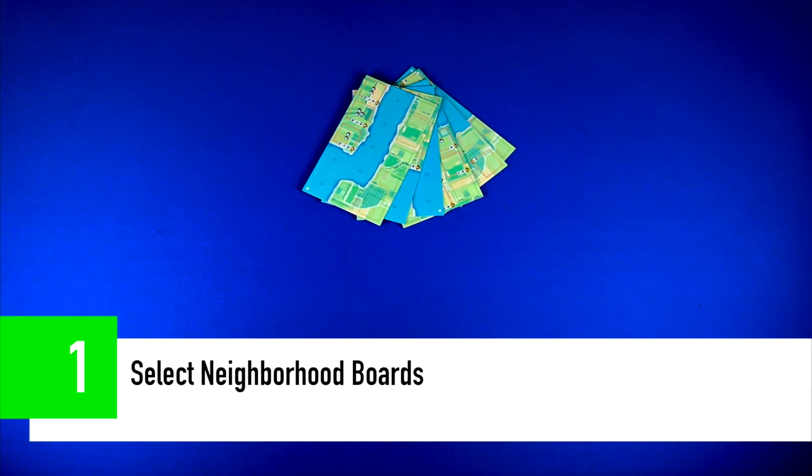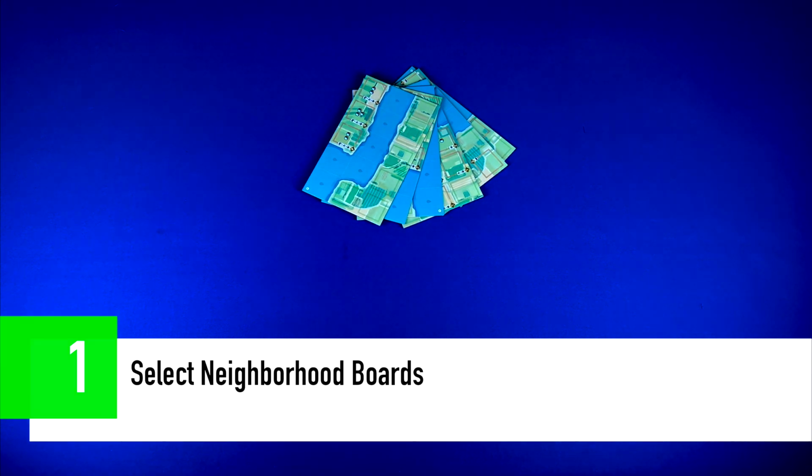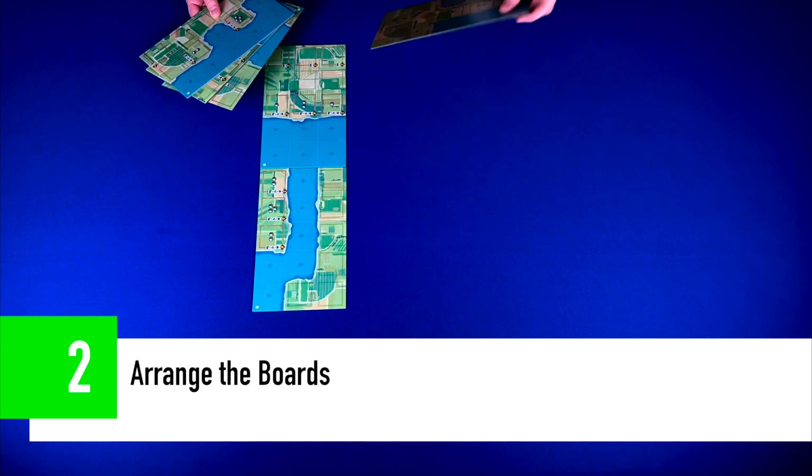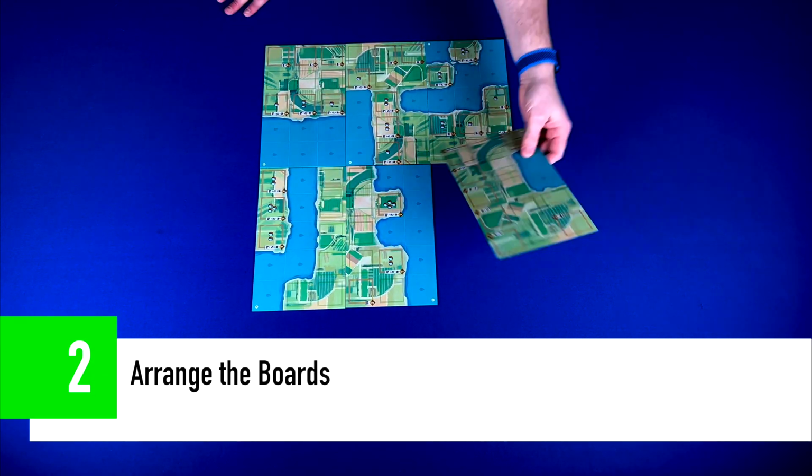Now let's take a look at the setup. We're going to be setting this up for a 3-player game which takes 12 steps. Step 1, select the neighborhood boards based on the number of players. For this 3-player game, we will place 4A and 2B. Step 2, arrange the boards in a 2x3 grid in the center of the play area.